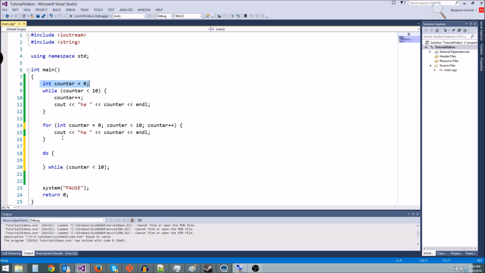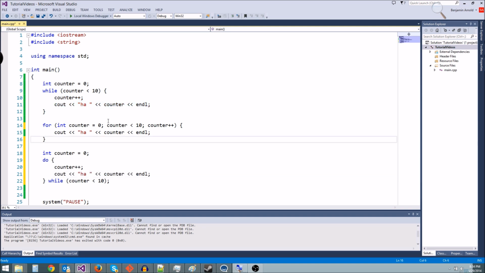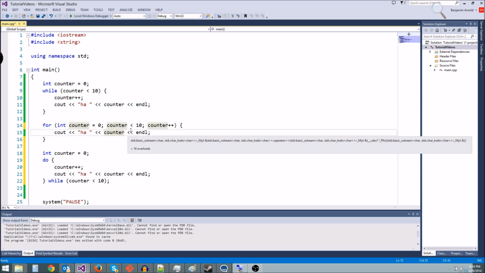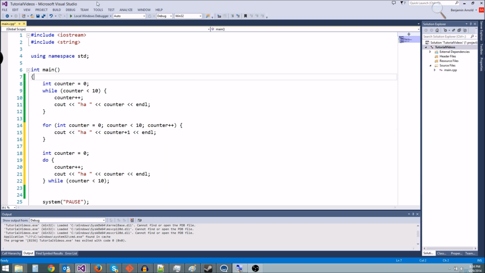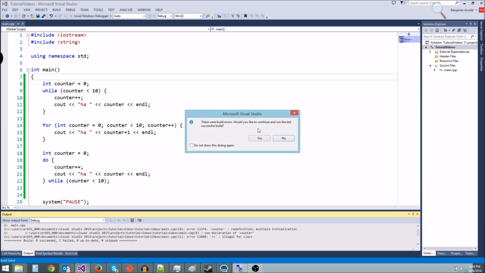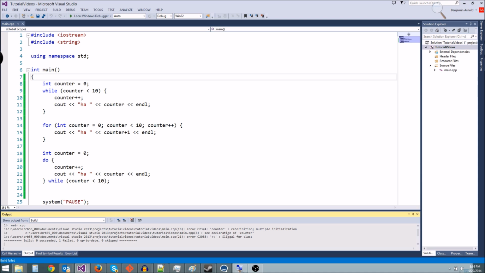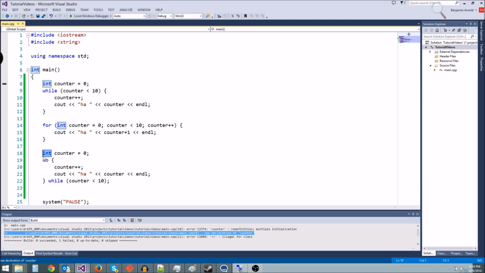So let's go ahead and copy paste our old code up here with the counter plus plus and the ha. Now all three of these things are going to print out the same exact thing. And let's go ahead and verify that. No, I have build errors. I redefined counter. We don't want to redefine counter.